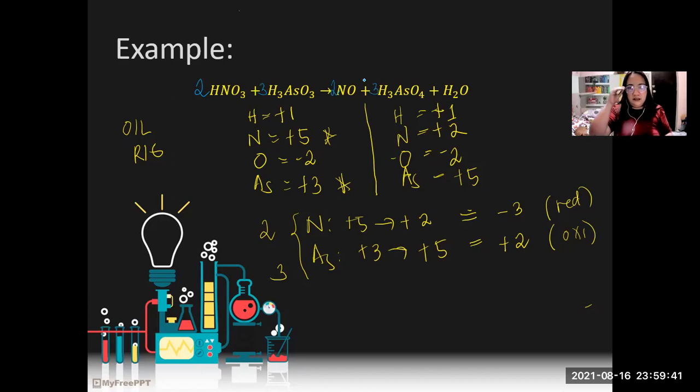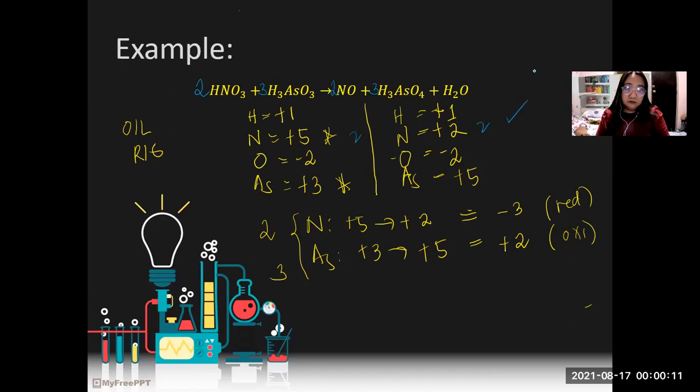Try to balance it. In this example, of course, this is just a start-up example for the topic. Let's see if it's balanced. And when we're balancing, the hierarchy again is non-oxygen, non-hydrogen, oxygen, and then hydrogen. So let's focus first on the non-oxygen, non-hydrogen, which is nitrogen is the first one. So how many nitrogens do we have here? That's 2. And then on the product side, we have 2. Okay, that's 2 and 2.